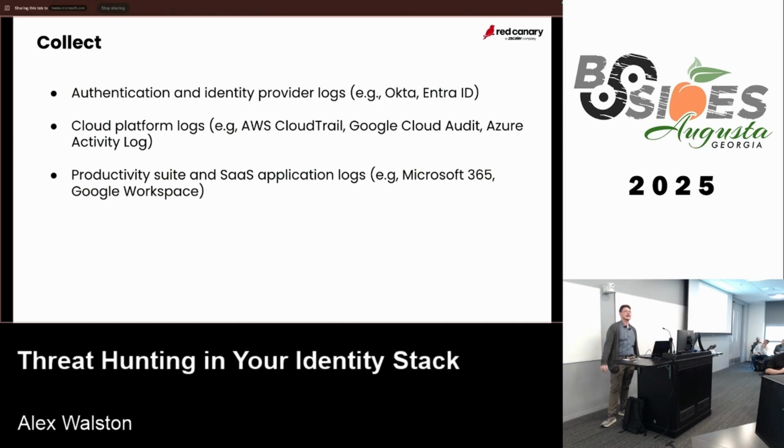So number one, we have authentication and identity provider logs. These are going to be things like Okta and Entra. These are going to really show you the inner workings of how authentications take place in your environment, right? So it's going to show you the parameters in which these authentications started, the context in which they were initiated, and how they flow within each other, and if they encounter any errors or anything of that nature.